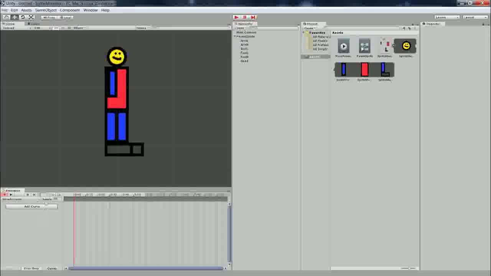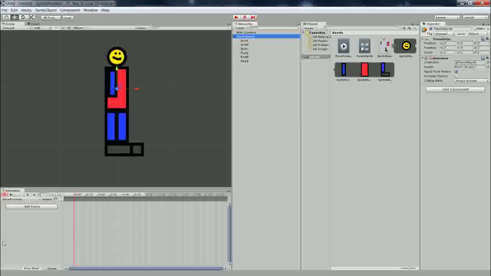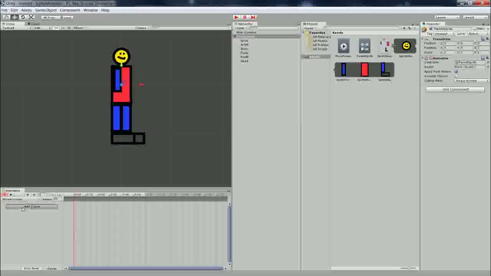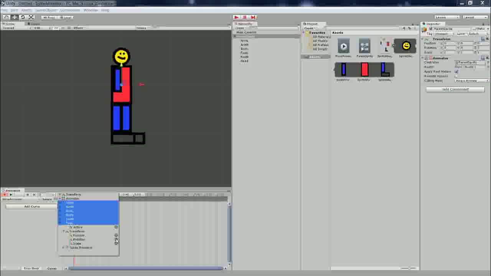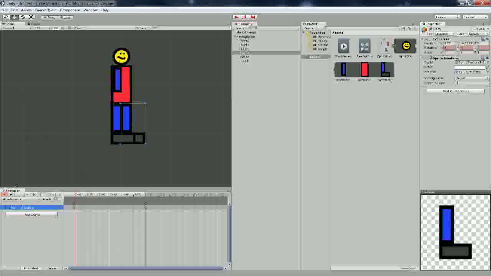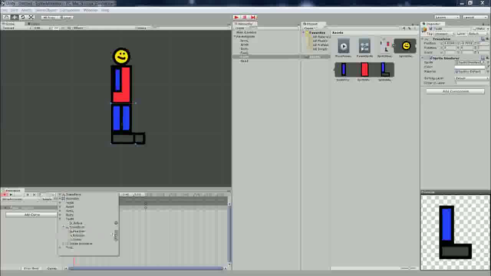And now you have added an animator on the object, which you can add animations to, or you can animate, I guess. So what you're gonna do here, I'm not sure if you can do this actually. Let's see. No, I can't. Okay, that's okay. There might be a way to do this, but I don't. I'm a newbie, I'm sorry.